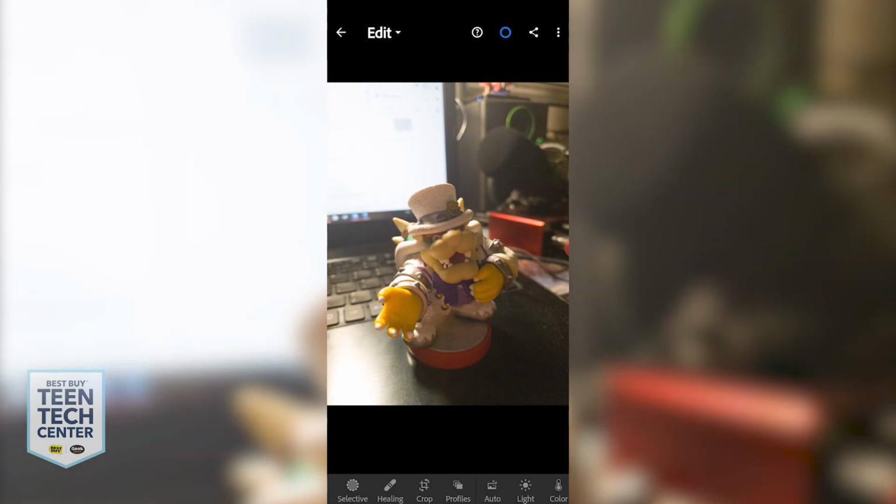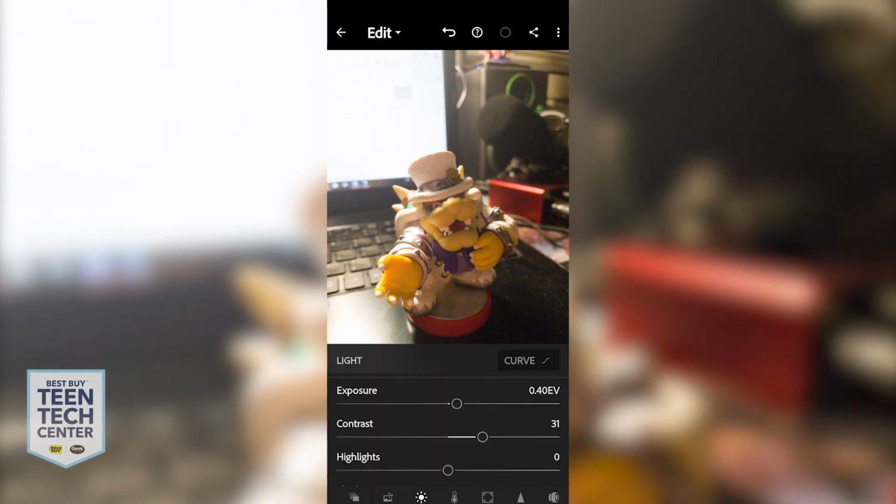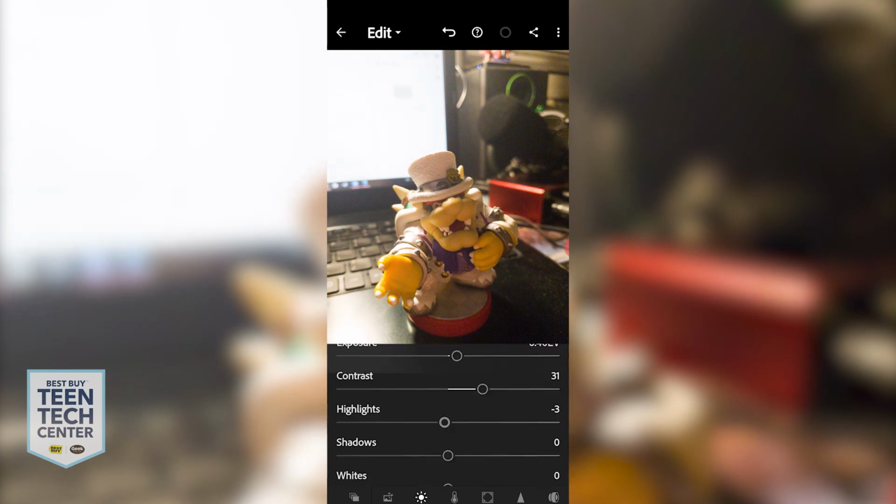Some of the adjustments you can make: you can always crop it, but you can also change the light details like the exposure, contrast, and shadows. There's lots of adjustments you can do to change how your image looks. So I might want it to be more dark on that side, for example.